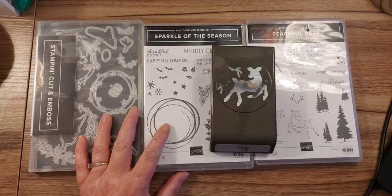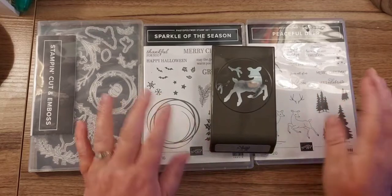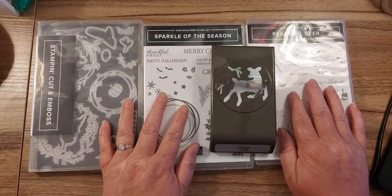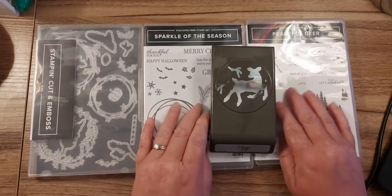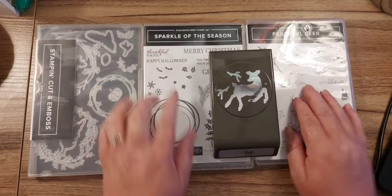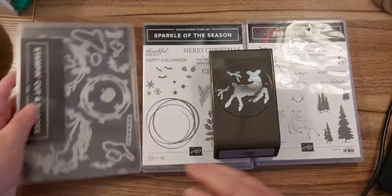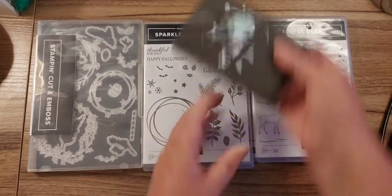We're going to be playing with new things today. We have the new mini catalogue out now and Sailorbration. Obviously, we don't normally have two Sailorbrations, but we do this year. So in the new mini catalogue, we have two new sets, Sparkle of the Season and Peaceful Deer, and we will be using seasonal swirl dies and the deer punch.